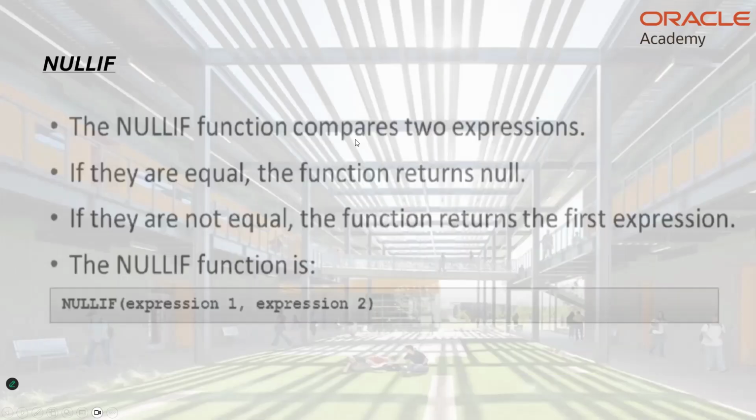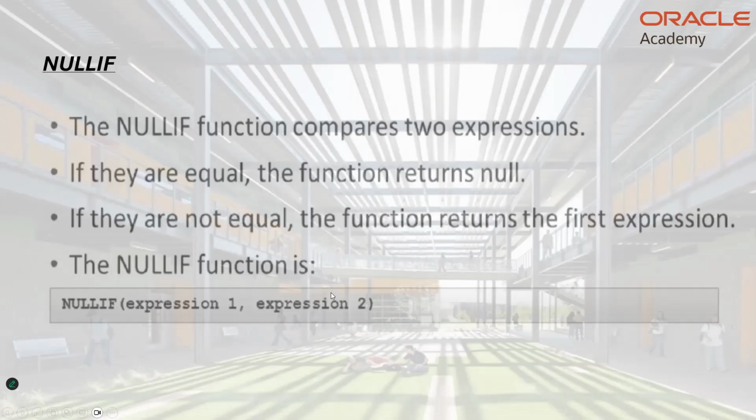Hopefully I made it even more clear, or less clear, muddy. Anyway, that's another way to handle nulls. We're just speaking to handling nulls. Another way is NULLIF, and this is another function. It compares two expressions. If they're equal, then the function returns null. If they're not equal, the function returns the first expression.